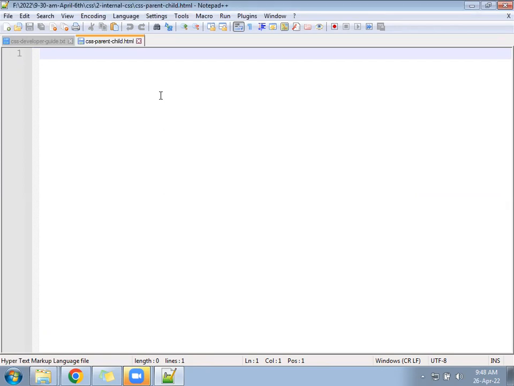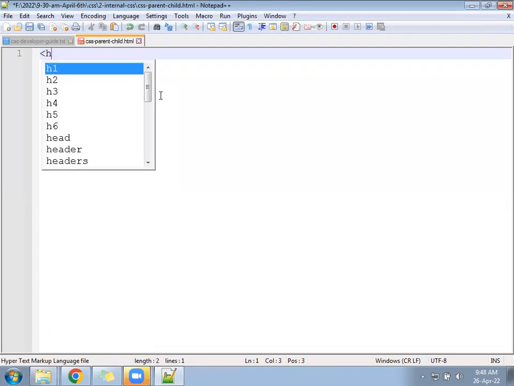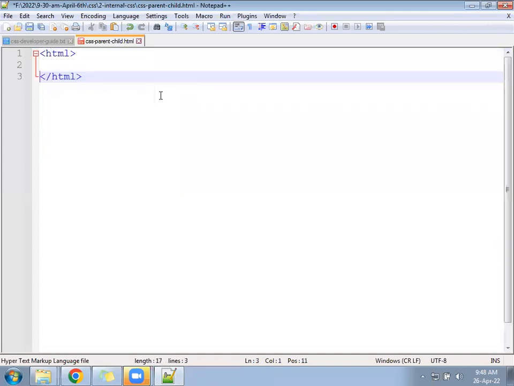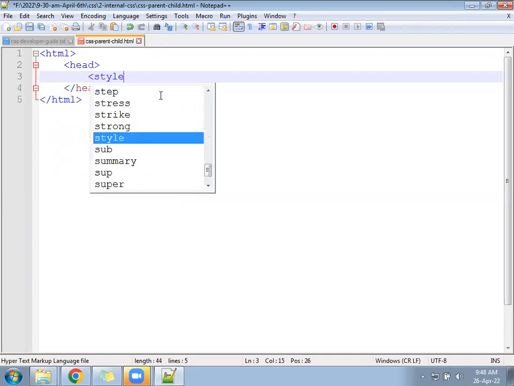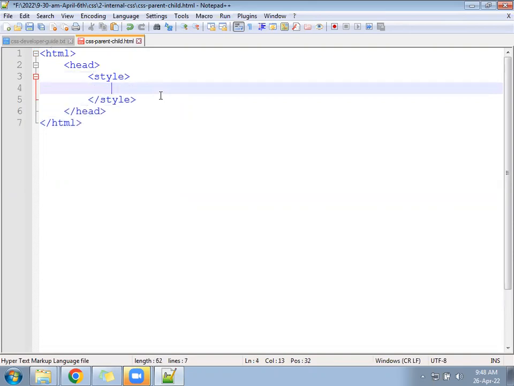css parent child.html. We can start from the HTML, follow the head section and use the style block. Open the body.